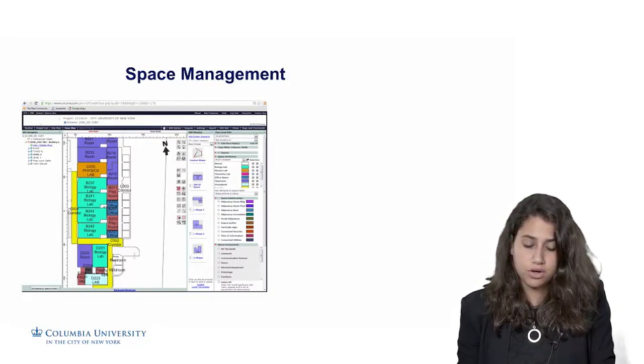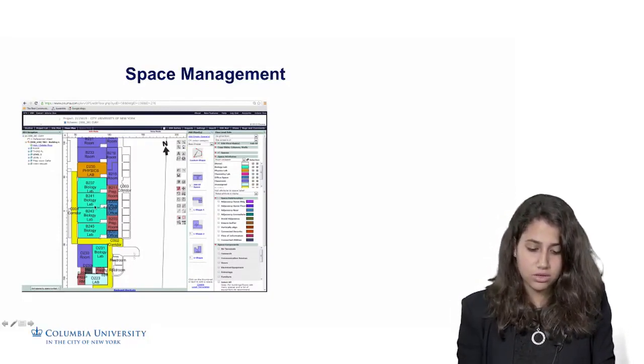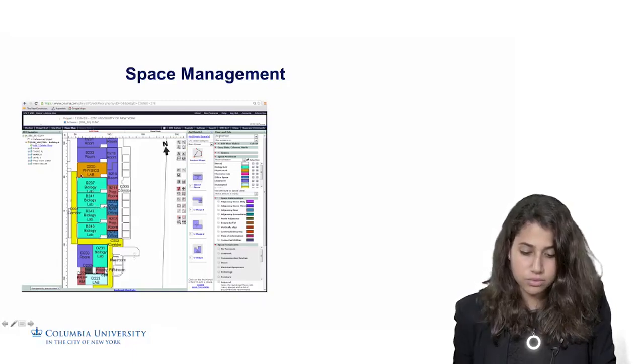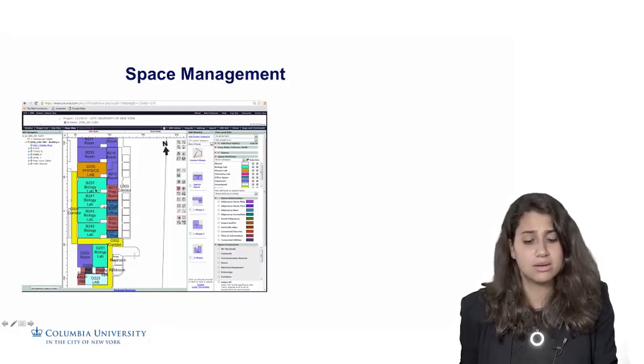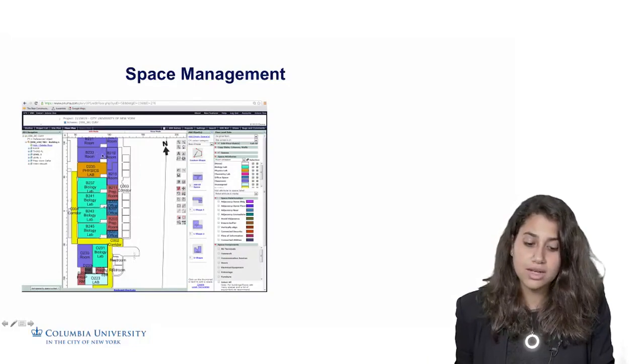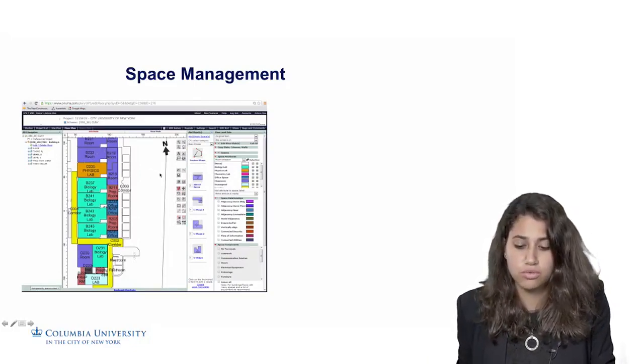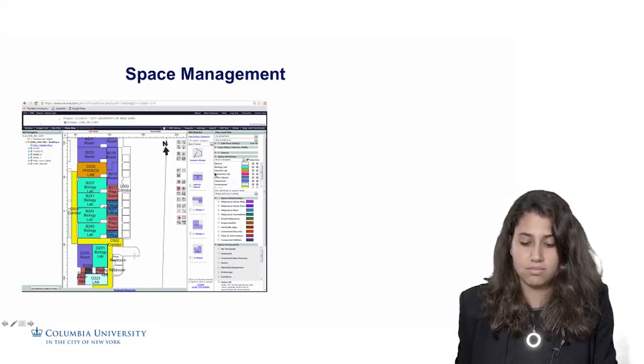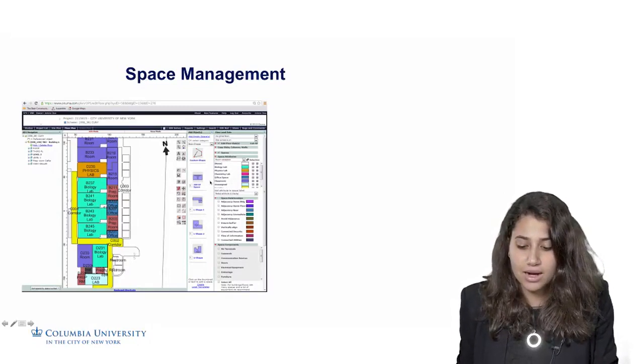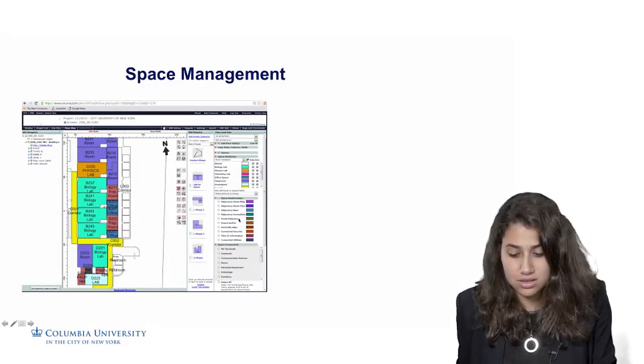I can import all these different rooms. You see them color-coded right here, but all these different rooms were already objects in my model. They are objects that have parameters, that are the room names, that are the room numbers, that are the room use. So if you look here, there's biology lab, there's physics lab, there's chemistry lab. That identifies what the space is.